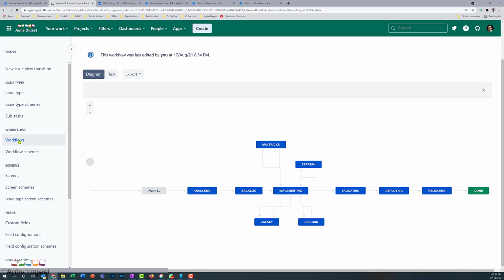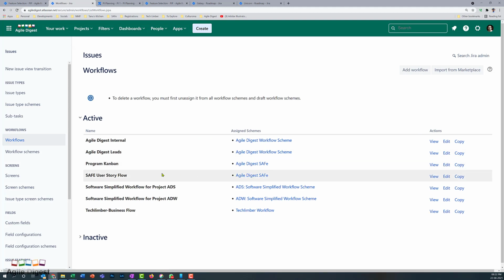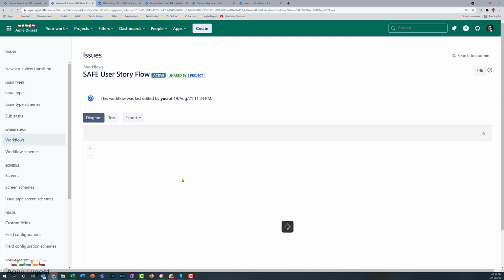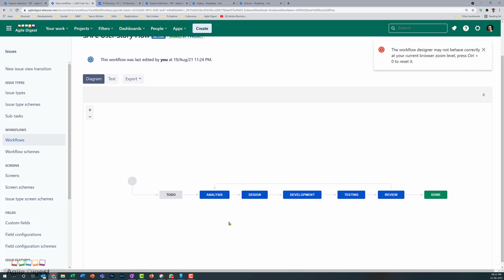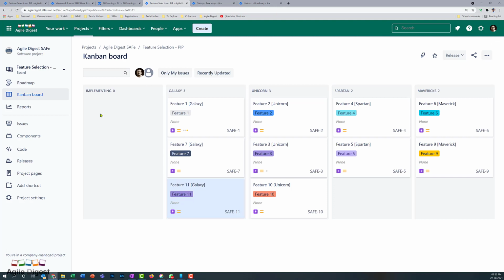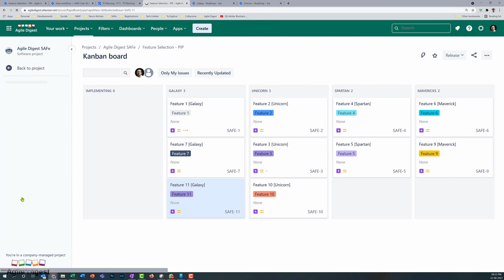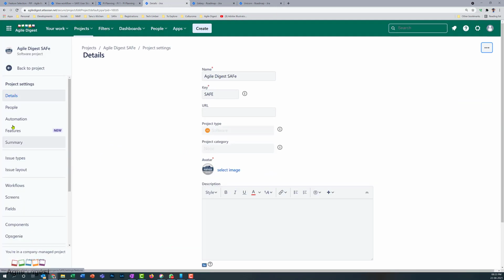And if I look into the story level workflow, that is what I have. Save user story flow. If I click on view, this is my story flow we have. So these are very high level customizations that we have done. We have created this workflow and assigned to them. There is no field configurations I have changed, no screen I have created, only the workflows, custom field and the issue types. Along with that, one important area that we have done is created couple of automations. That is a key of having all those in the background.